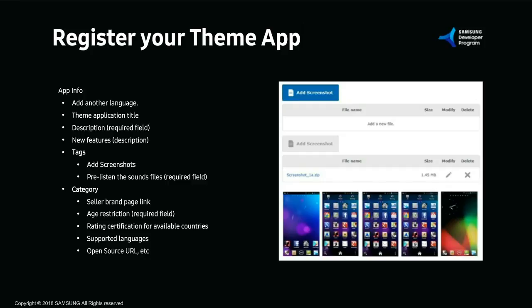You also have the option of adding tags, meaning you can type in a certain word so that end users can quickly find you. For example, if this theme design was nature, you could type in nature or trees, and the end user using the Samsung Theme Store application can quickly find your theme. You can also categorize your Samsung theme, and similarly to the tags, you can narrow down your words. You can add specific words so end users can find your Samsung theme.